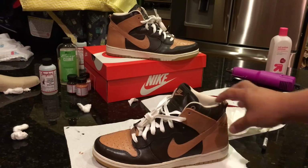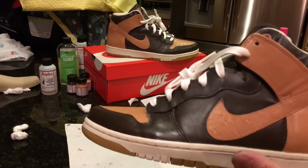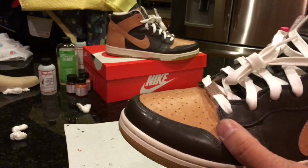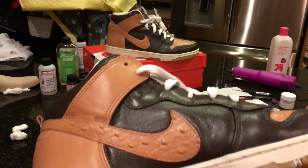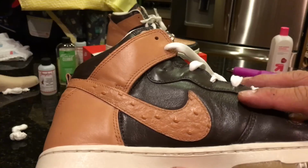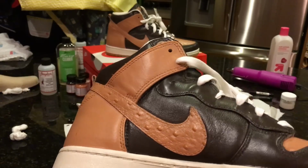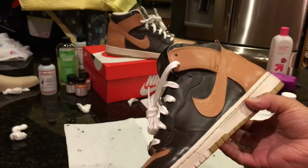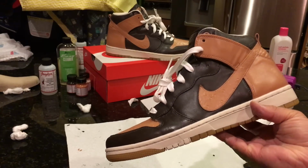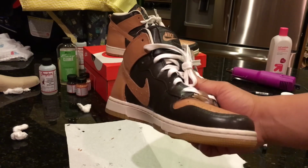So after all said and done, this is the final product, and you can see I finished both shoes. Don't really love the finish on this. It's really, really tough to predict. You definitely need to do some sampling sections of both the duller and the matte finish, because this one's still way too shiny in comparison to what I would want. So I definitely want to dull this thing down a little bit, and it's kind of crazy how that finish does it.